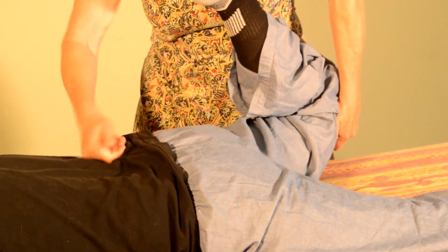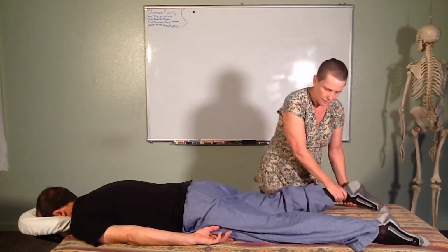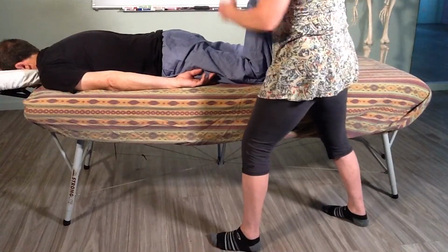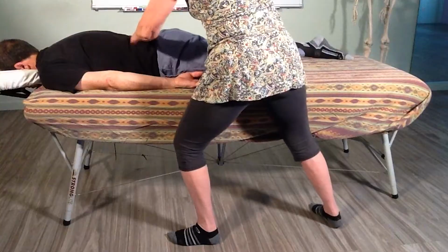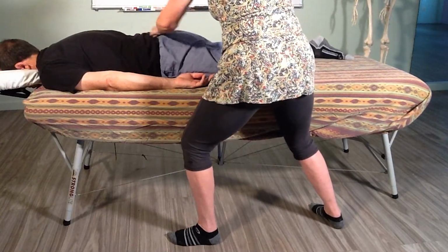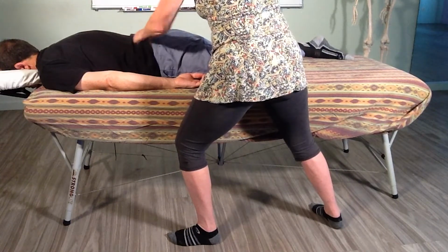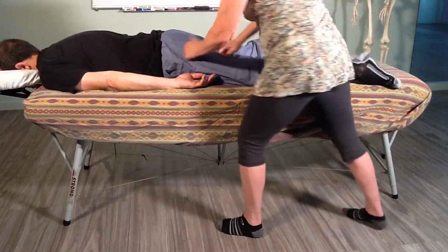This takes a lot of physical strength sometimes. And you're raising and lowering and you're rolling at the same time, so people are like, this is a lot. I'm going to come around to the other side. So again, you saw what I did on the other side. I'm going to get in my stance. I'm going to get my hand and lift the leg up so my hand is above the knee, and then I just shift my weight forward to raise the leg and shift my weight back to lower. So I might hold it up for a while and then lower. Kind of stay in the low back area as I raise and lower the leg and roll. And then I'll just do a little bit more rolling.